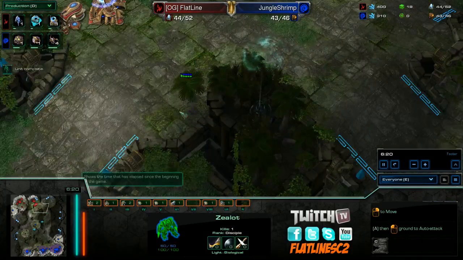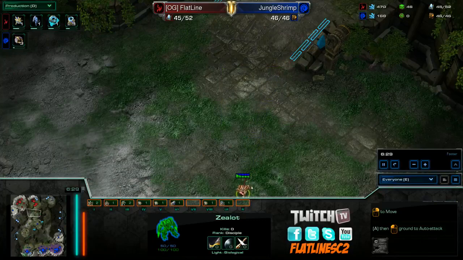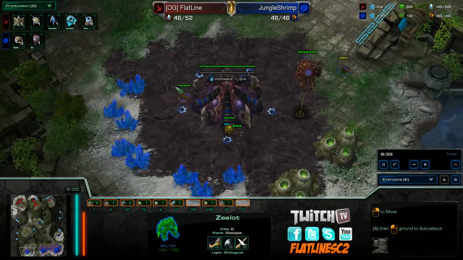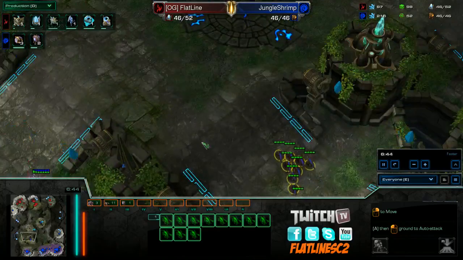Now I'm actually just going to wait for my stalker and my zealot here to apply some pressure. This is my second way of scouting, I guess. You want to push them to be making a lot of lings. If anything, this is where you tell if they have speed or not.